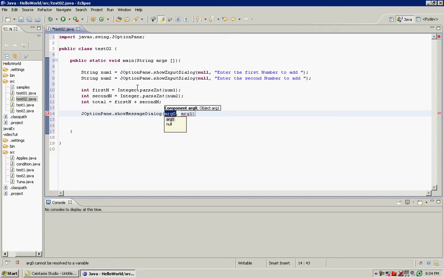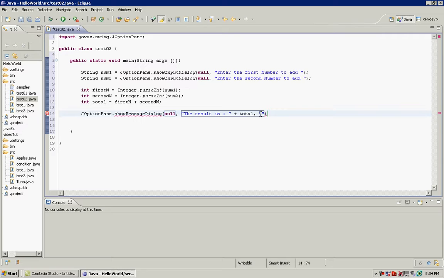Sometimes you can get away with 2, but usually you do something like this. In the first one, you put null. It's the location where the displayed message will be located. We put "The result is" as a text message, and we concatenate that message and total together, and then a comma. The third parameter is the title bar, which you can see here.